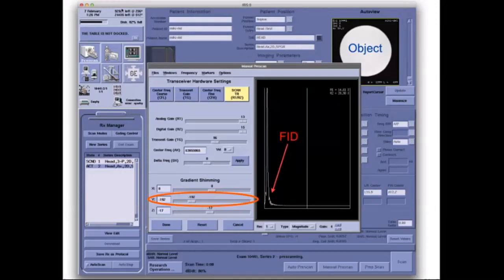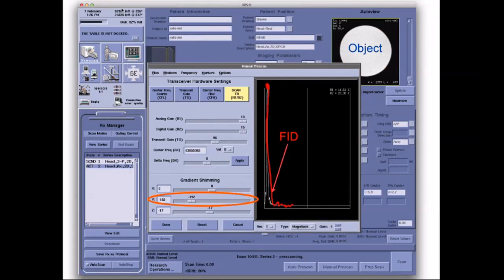Now, here's a screenshot of our scanner, and I've put in a ball phantom. This is a phantom, that's the object. It's a ball that I put inside the scanner. And then what I did is I collected the free induction decay, the signal that comes out. You can see that the signal that comes out is kind of like half a sinc. It starts here and it's half a sinc. So similar to what I just described before.